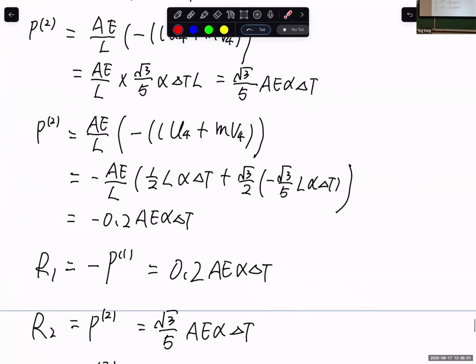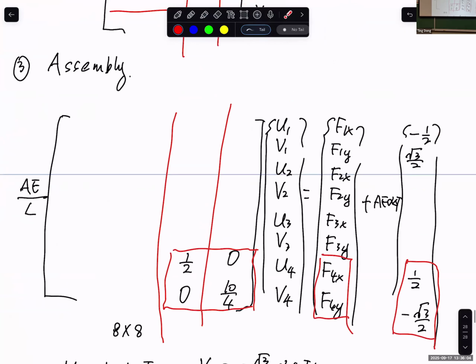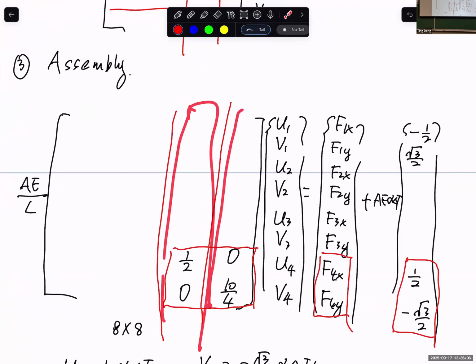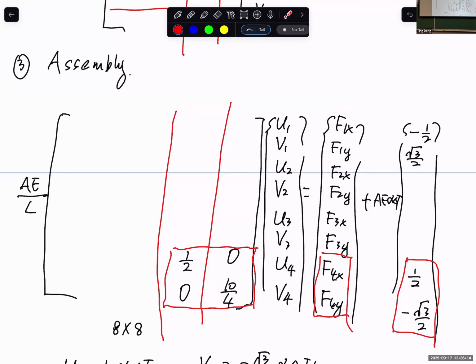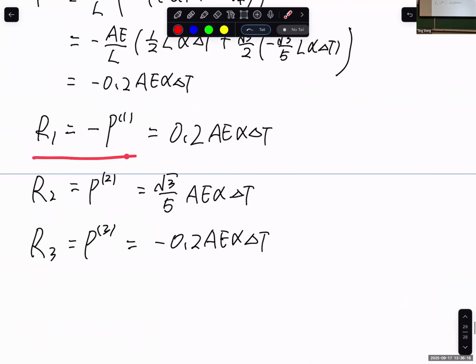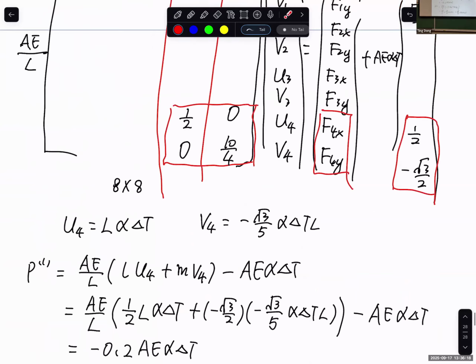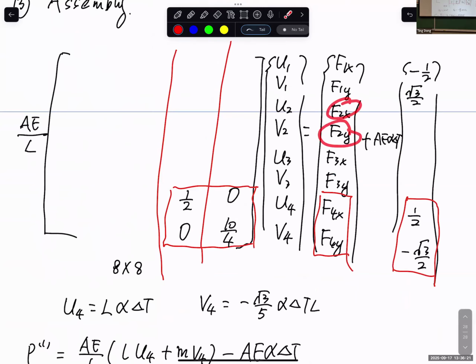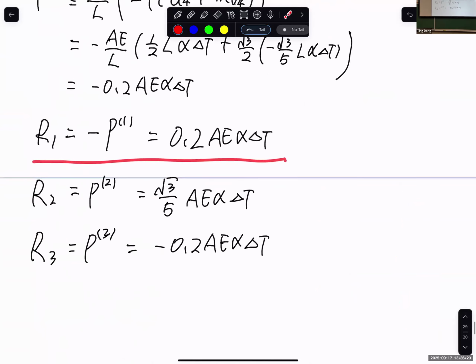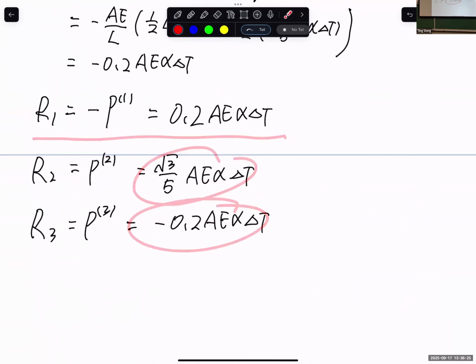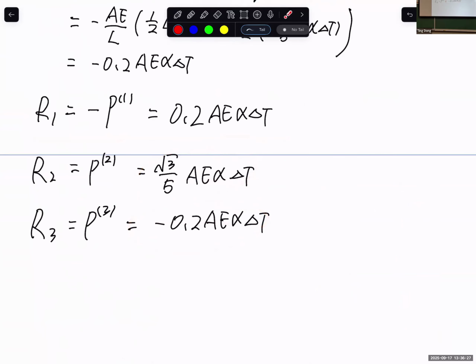And of course, you can always double check by calculating the complete components. You calculate F1x and F1y, then combine them as the square root of F1x squared plus F1y squared and compare with the R1 we calculated here. Similarly, you calculate 2x, 2y, 3x, 3y, compare with our calculation here and see if they match. You can do it after class. Any question?